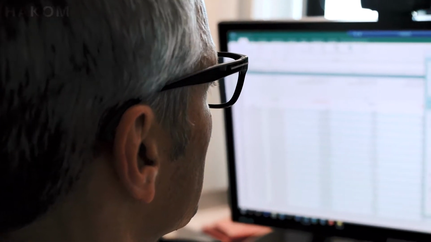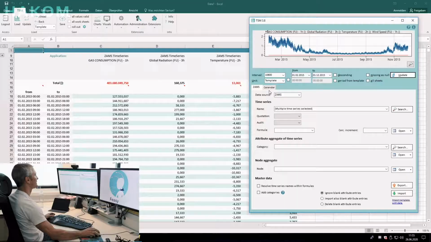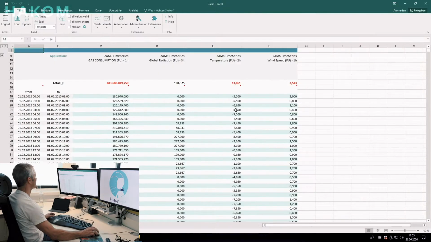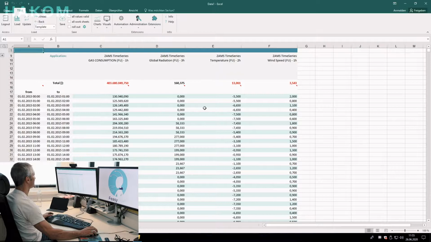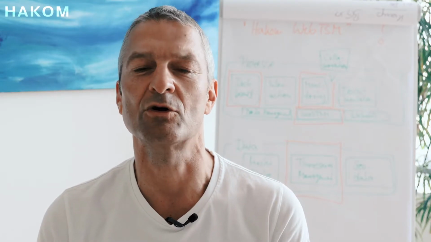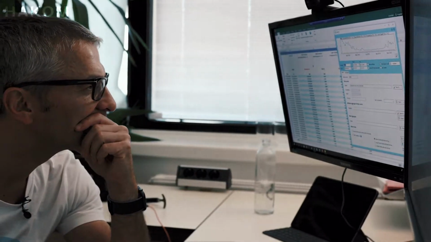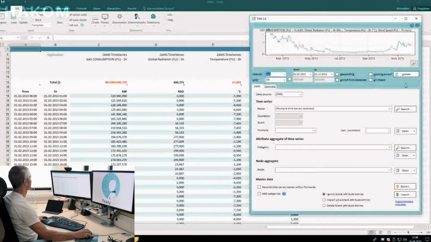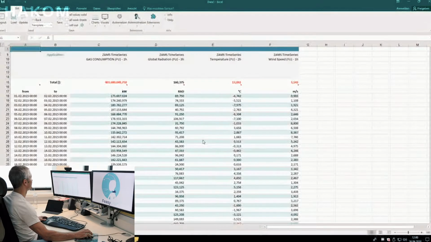But what if we want to harmonize it on 1 hour increment? That's just one click away. Simply choose 1 hour as an interval, update all the data, and there you go. All data available at 1 hour level. And what about aggregations on higher levels? No problem. You got a list to choose from. All data available on daily increment.